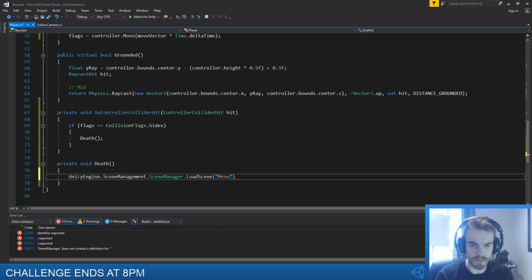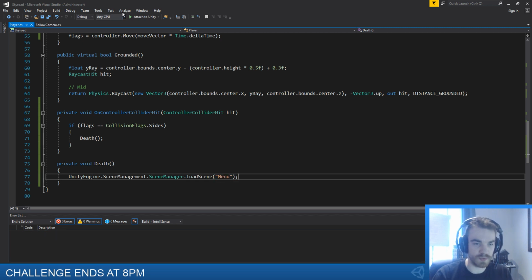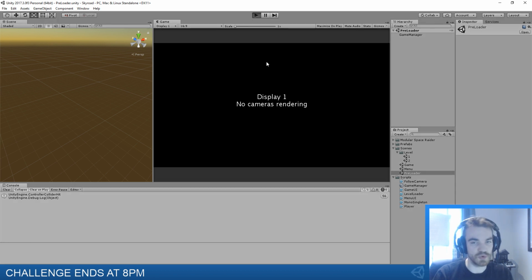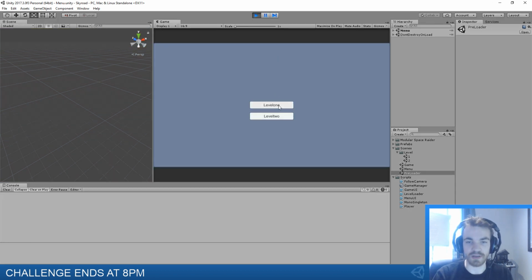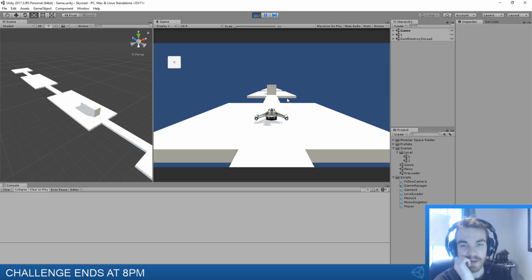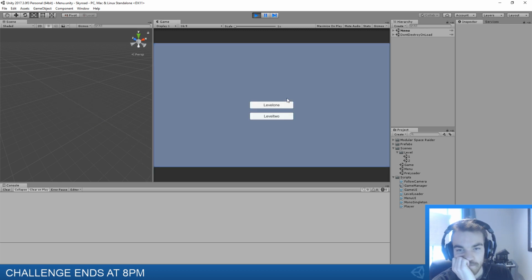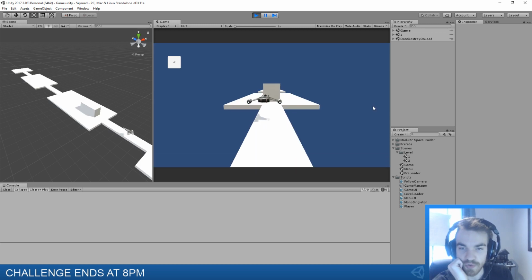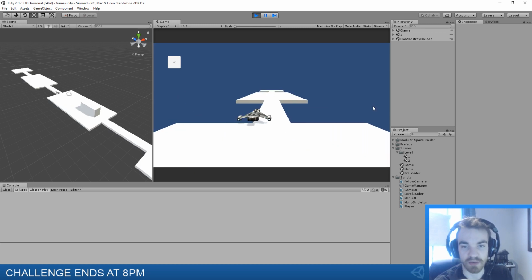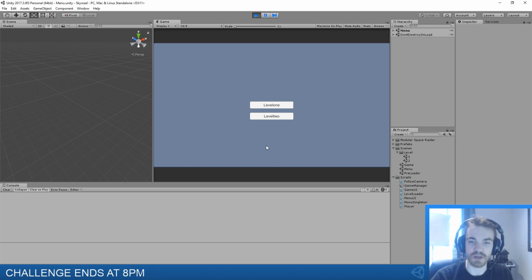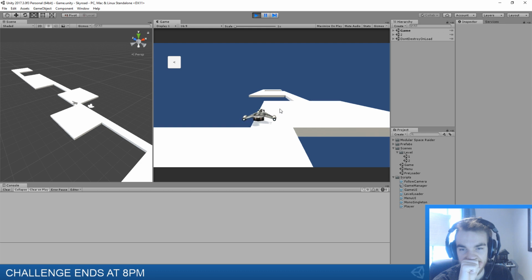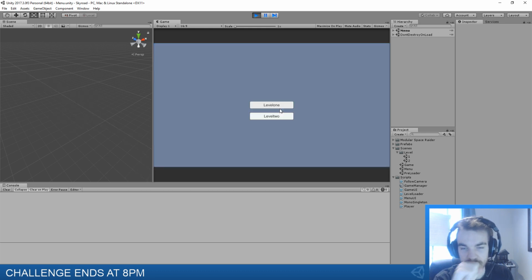We are loading menu once more. And that's only if we collide on the sides. We can put that in an invoke later on with a nice animation. Hey, we hit the sides, we get thrown away. Now, in the game, if you also hit those little borders like down there, you also die, so that's good. Ooh, that was close.